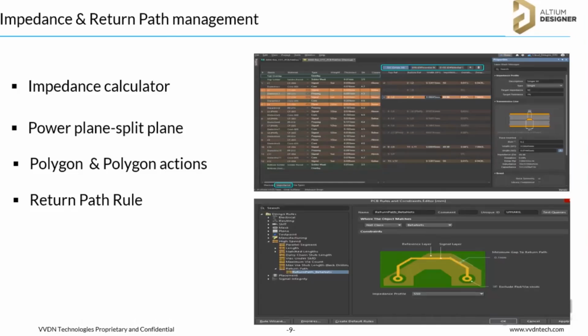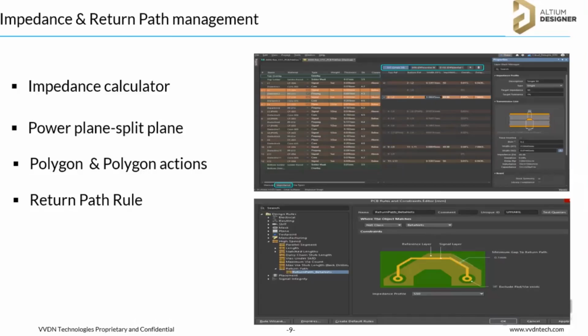Okay, and power plane. Yeah, we are talking about the return path, right? So you should have a proper ground plane or power plane return path. In Altium, in the layer stack itself, you can define whether you are going to use a plane layer or a polygon layer. If you assign the plane layer, it is very easy. It will be a complete plane layer, and you can simply assign the net to that, like whether it's a ground or not. And if you want to split the plane, like I have a design with multiple powers, then you have to split the plane with the different powers. You can do that with the split plane feature.